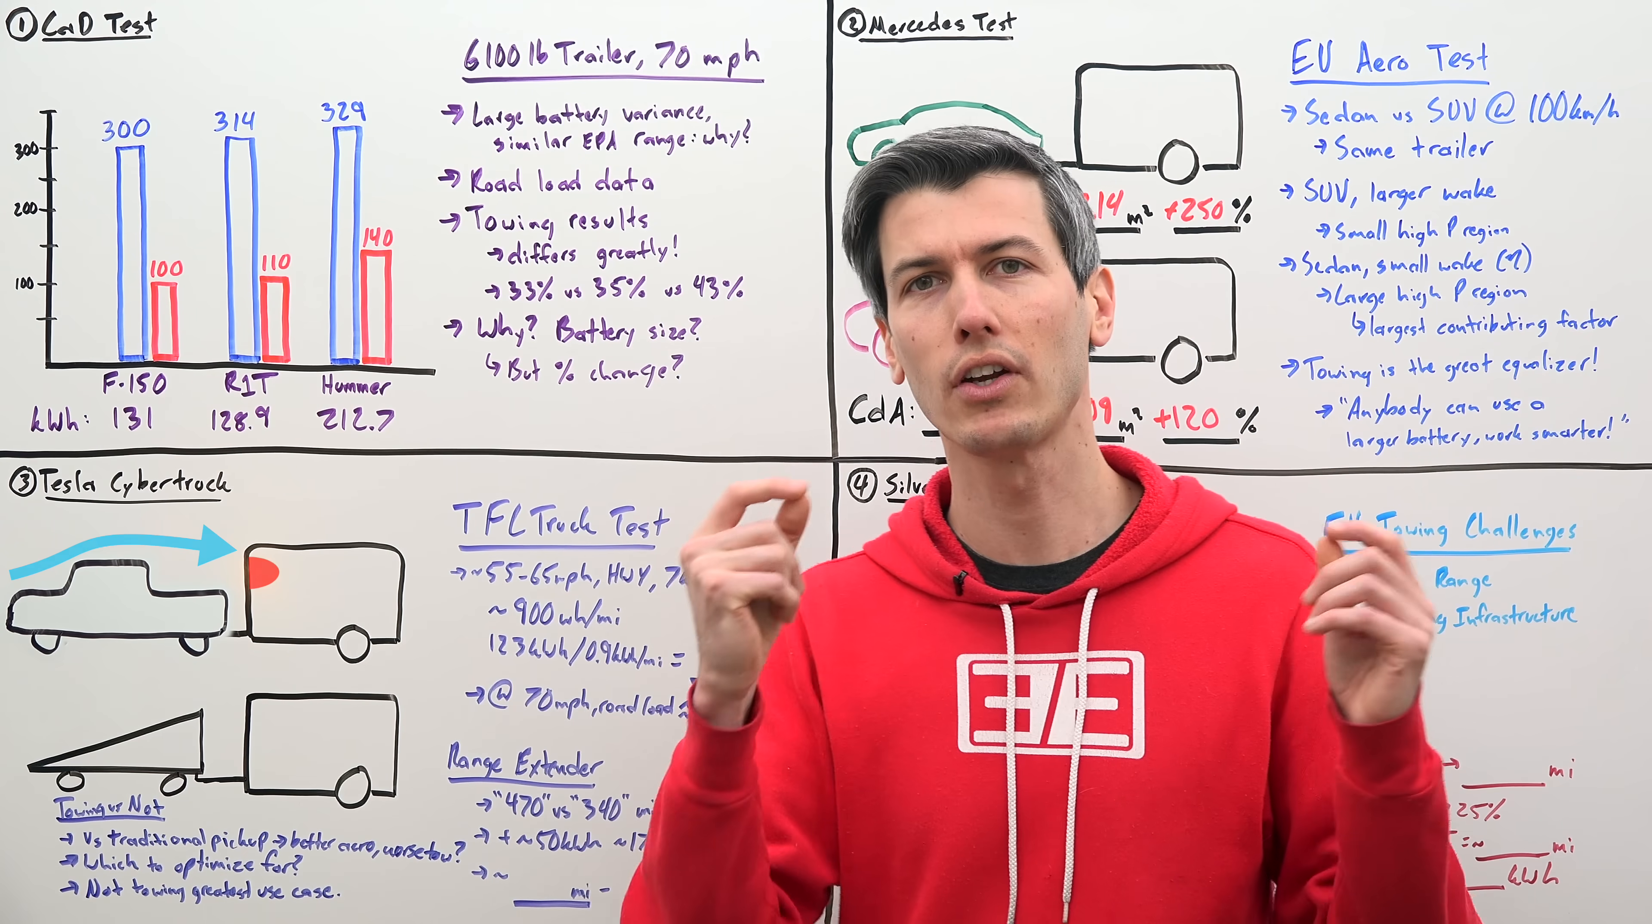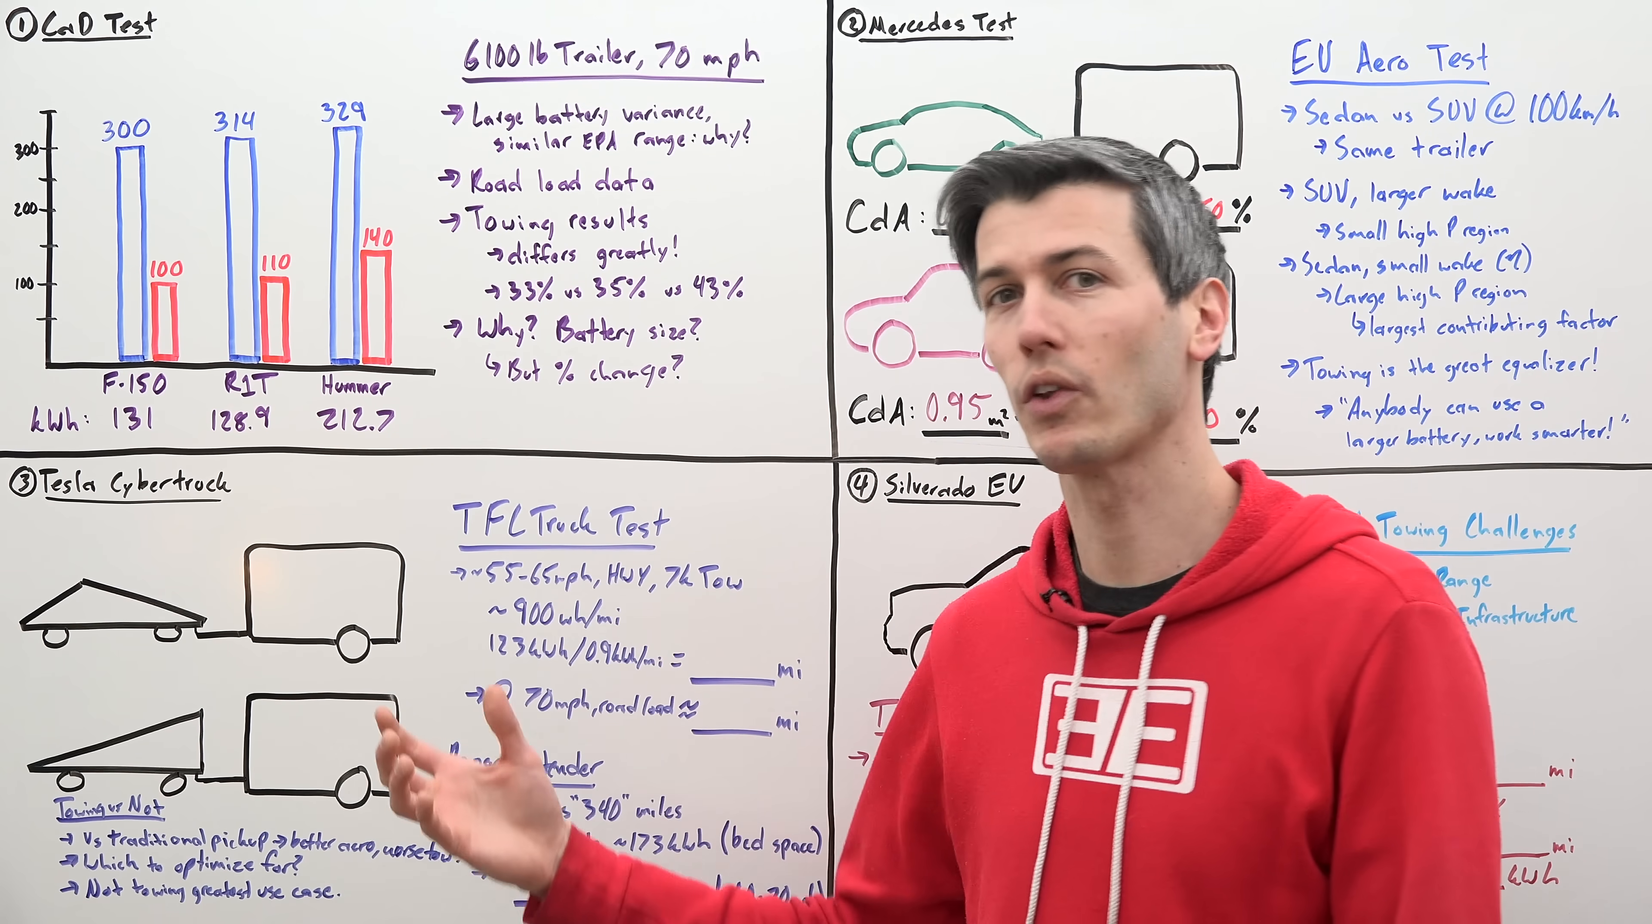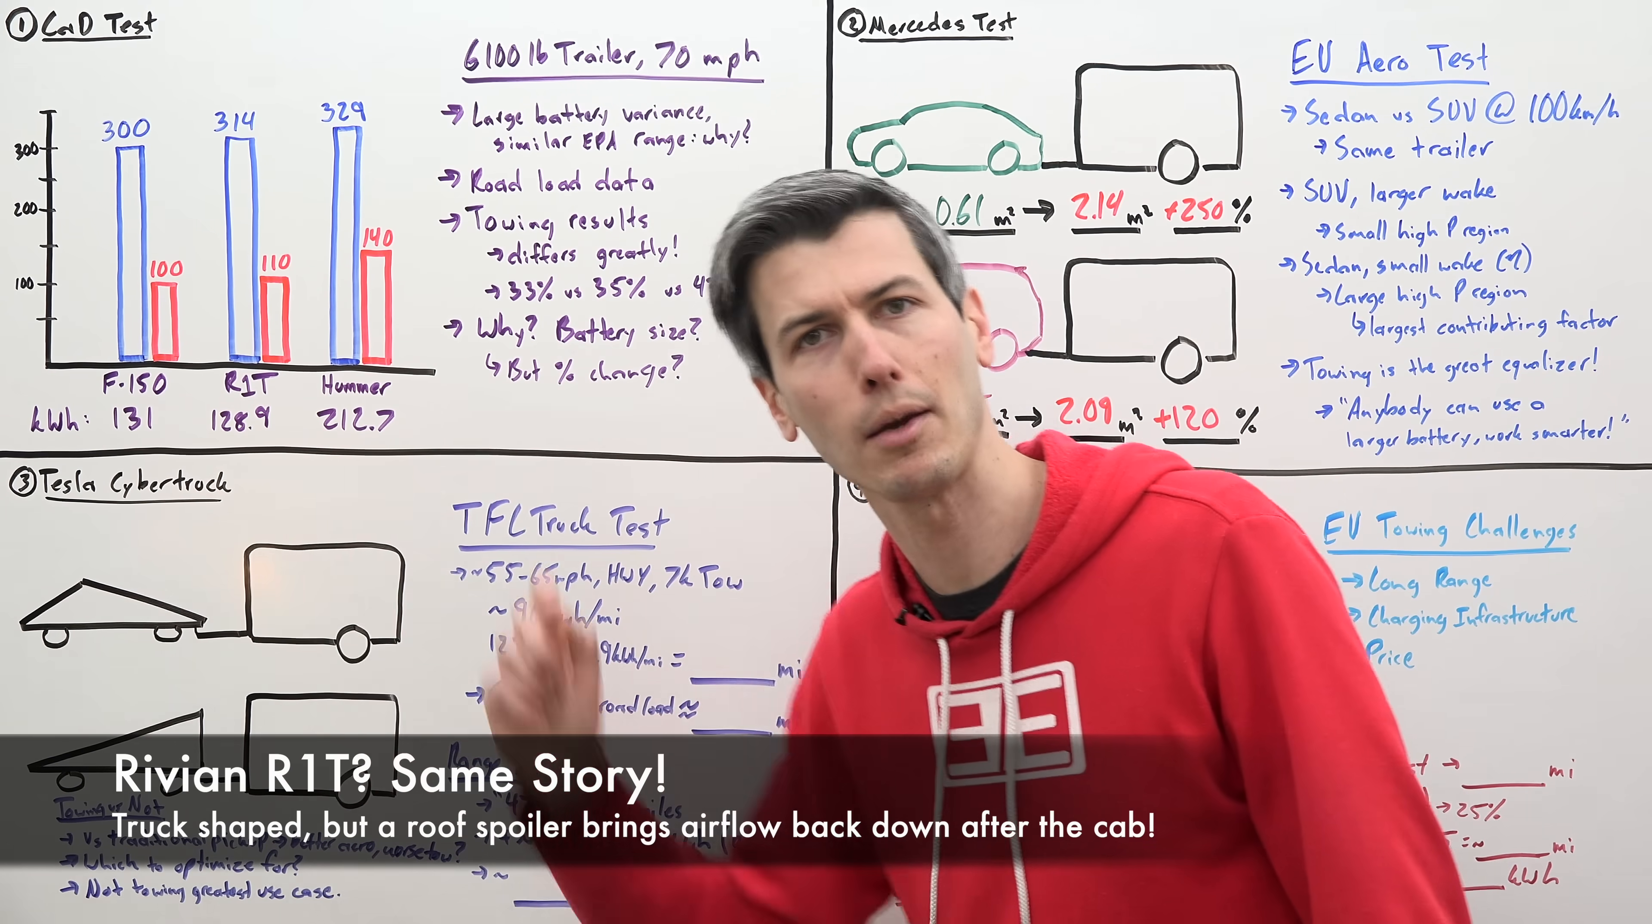So if you were to design a vehicle that you knew was always going to be towing, you'd probably design it differently than if you were to design a vehicle that wasn't always to be towing. Now obviously for most users, most of the time you probably won't be towing. So that seems like the obvious choice in which to optimize for. But it is worth pointing out that this is probably going to be a challenge for the Tesla because it's so aerodynamic.